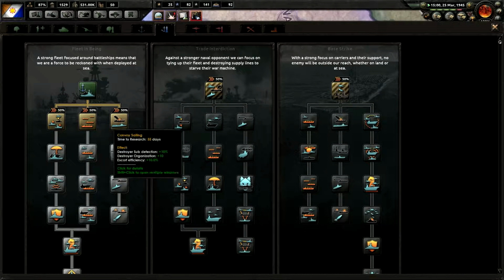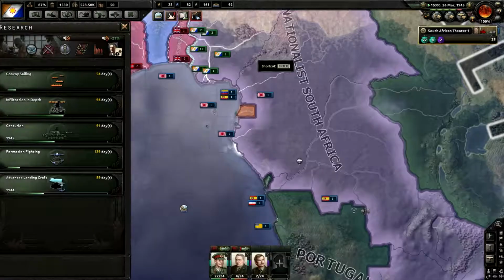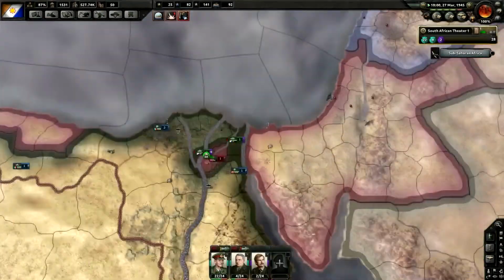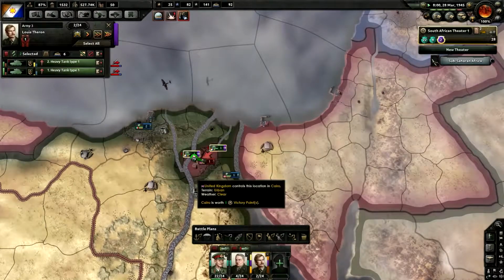Do I want to go convoy sailing? Sure. Why not? Oh, nice. He cut these guys off.